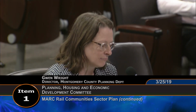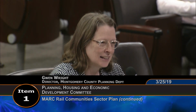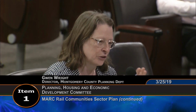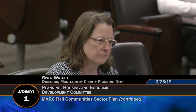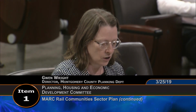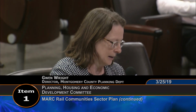But I will just say that sometimes, and we went through this actually in excruciating detail in the Bethesda plan, talking about exact heights, because there was a lot of concern about what is considered compatible. And we knew that the zoning code has lots of provisions to assure compatibility, but still residents wanted more information. Again, it can go either way. I do hear you about the idea that the map could be a little difficult if the development that comes in doesn't exactly follow this boundary. To that degree, I would keep the bullets and not the map.